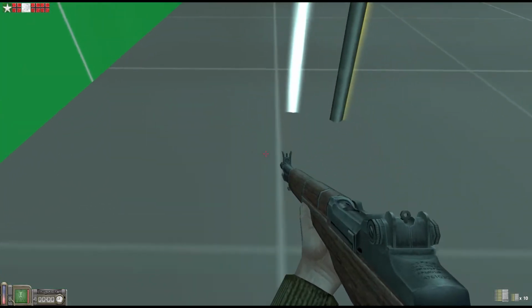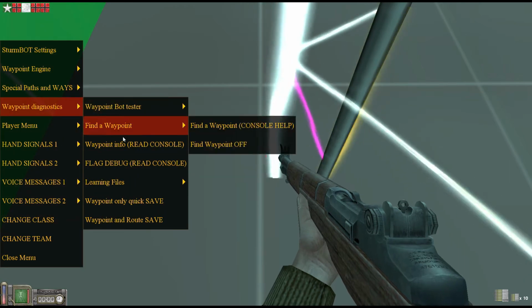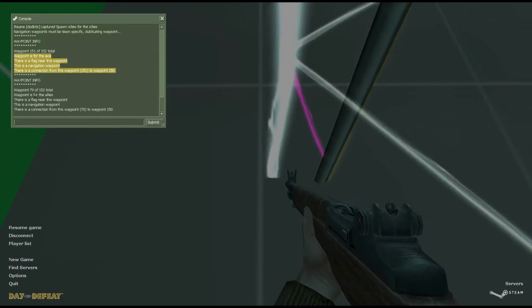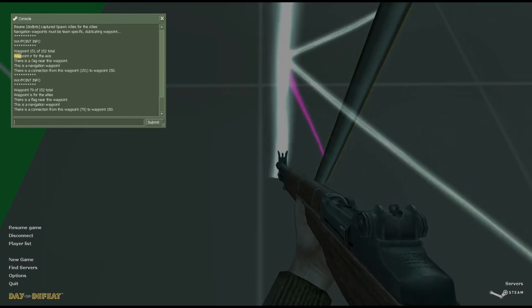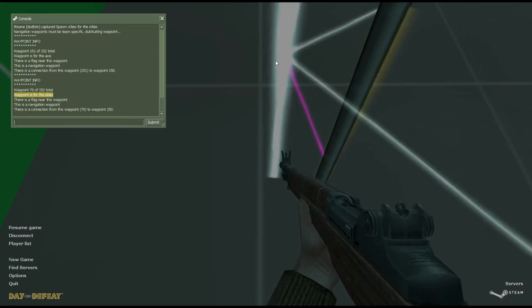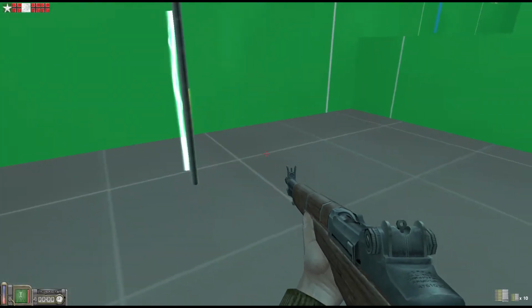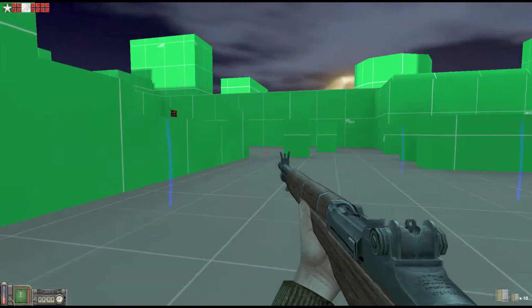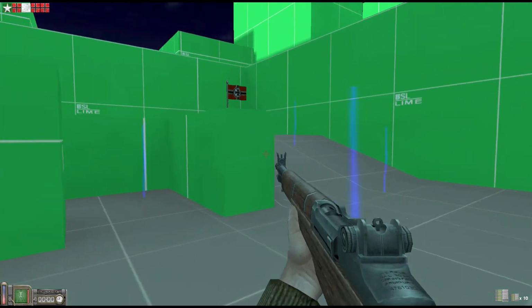We'll go on this side. Waypoint diagnostics, waypoint info again. As you can see, that last one was for the Axis. This one is for the Allies. There is 2 waypoints in here. You can see it on some maps. It depends on direction of the location of the flag.